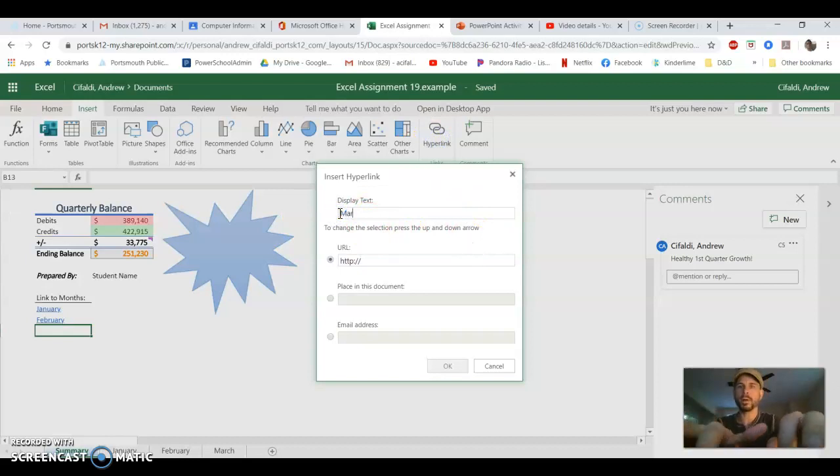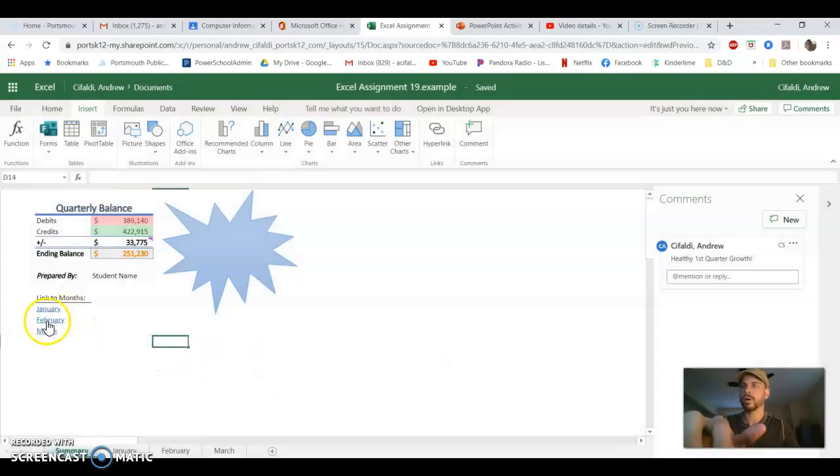I'm going to put in March, a place in this document, apostrophe March, apostrophe exclamation point, A1, okay. And so now we have our different links that will take us to the different months. Okay, nifty.